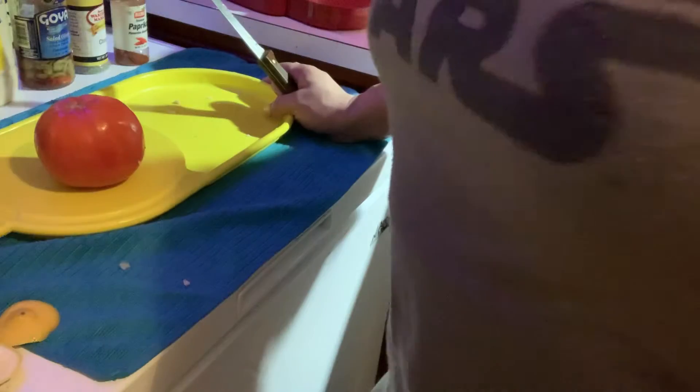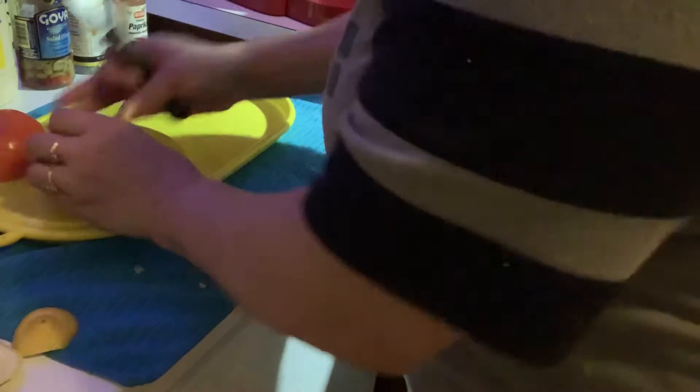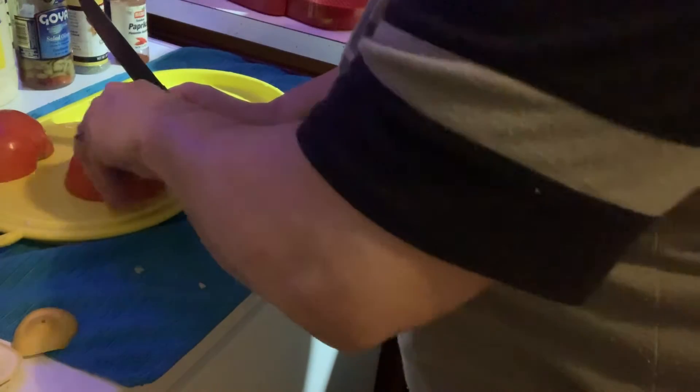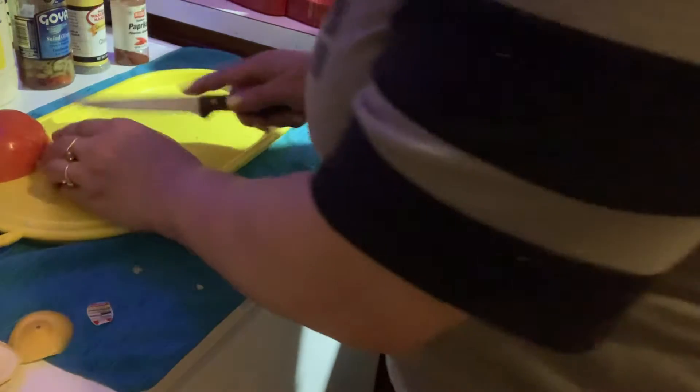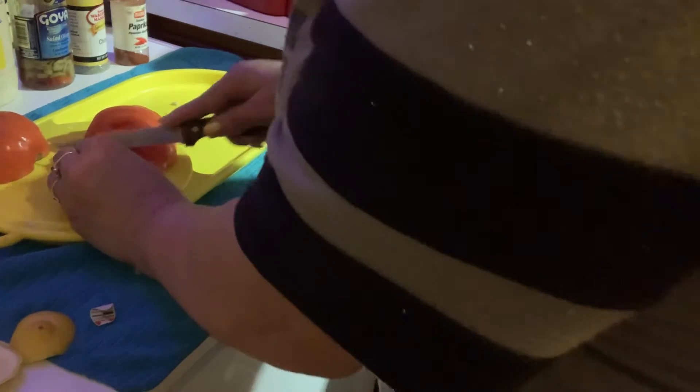They're all going to be loving each other together in this wonderful, delicious, healthy salad. Up next is Mr. Tomato. This is just a regular tomato — you can use any tomato for this dish, it doesn't matter, whatever tomato you prefer. Again, you're going to do dices, very simple dices. You want to keep everything the same size as I mentioned before. Just like that, toss to the side.